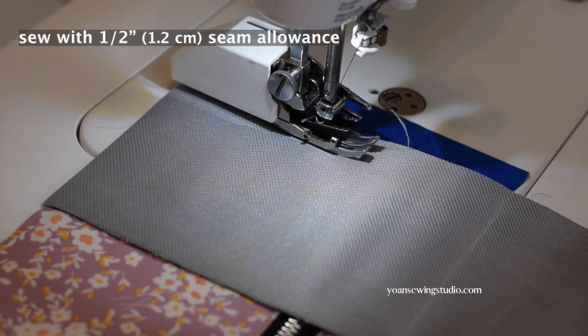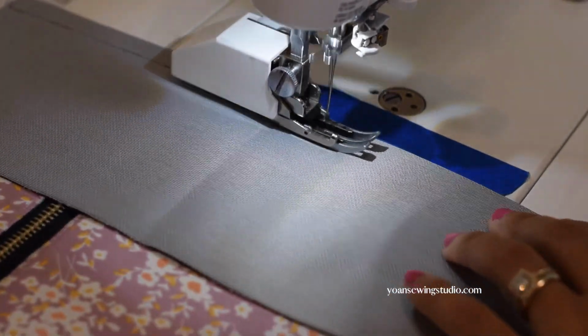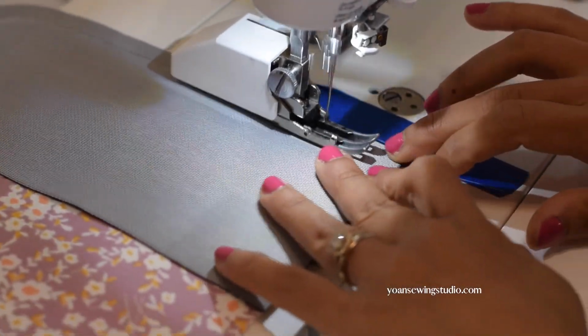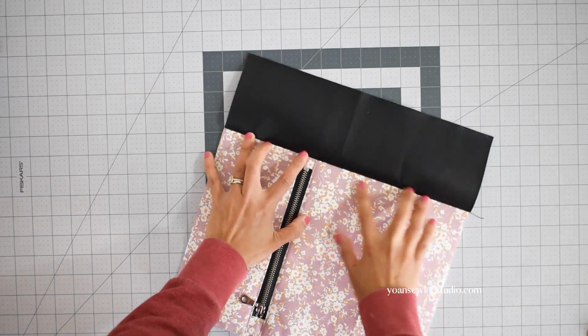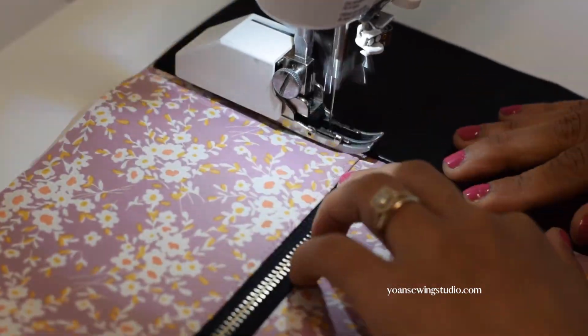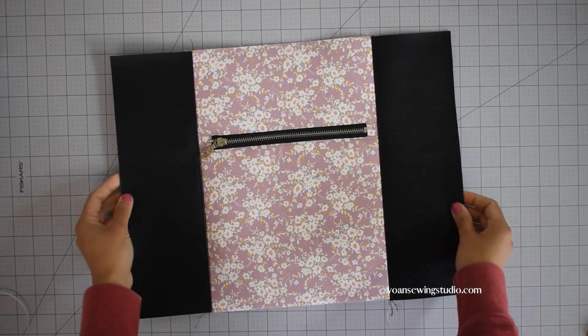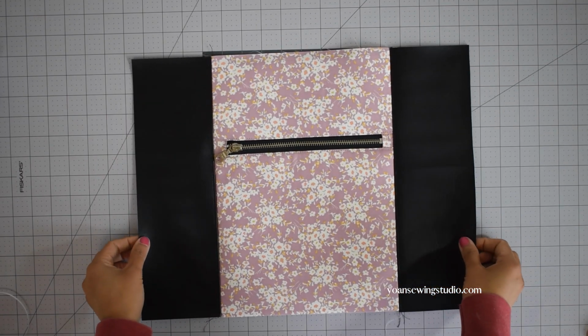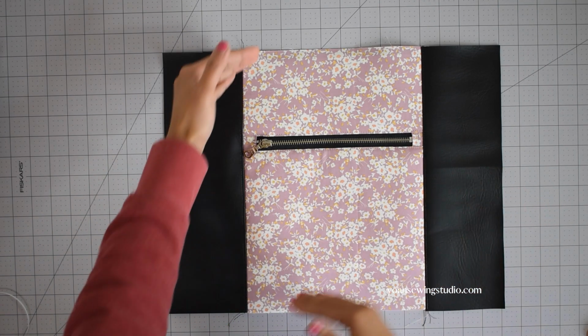I'm comfortable using my walking foot to sew the vinyl fabric. You can also use Teflon foot. And for the thread, I use regular polyester thread. Once you've done that, you want to finger press the fabric, make it nice and flat there, and then top stitch. Now repeat the same to the opposite side. And voila, the front exterior panel is done. And if everything lays flat, this panel should measure 17 inches by 13 inches.